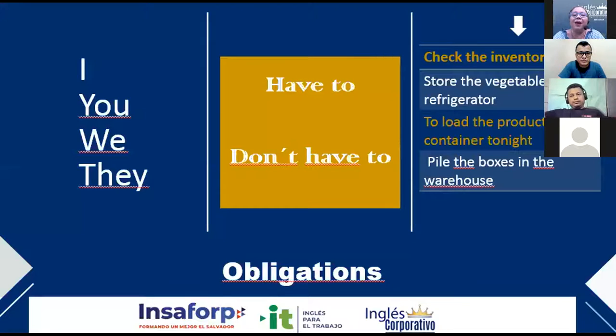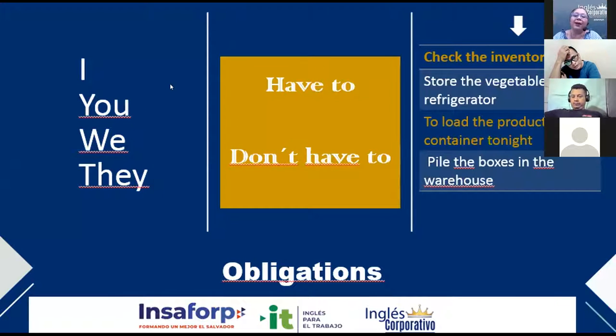Ok, veamos por acá. Aquí tenemos tres columnas. I, you, we, they. What are those? Those are subjects. Subjects are pronouns in this case, right? Because we're not using any noun, any name here. We are just using pronouns. I, you, we, they. Entonces, aquí puede sustituirlo usted por cualquier nombre o por cualquier objeto, ¿verdad? They puede ser sustituido por cosas. Así como veíamos las printers, they are printers, ¿ok?